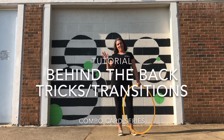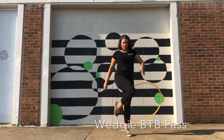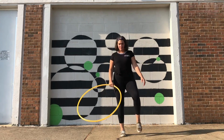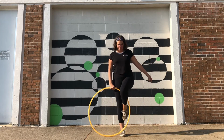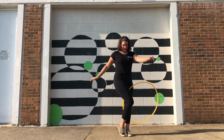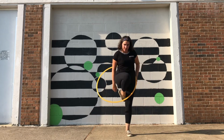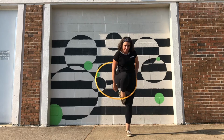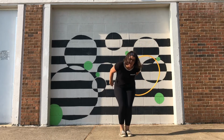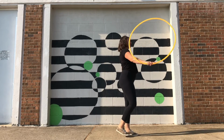This is a tutorial for behind the back tricks and transitions. Starting with a wedgie to the behind the back pass. I will be having the hoop mainly on my right side, but wedging on my left side. I will start the wedgie and then bringing my right leg up, I will start to duck my head forward as I catch the hoop with my left hand, passing it behind my back to my right hand.